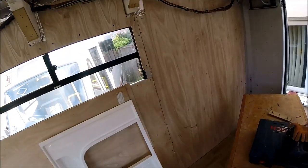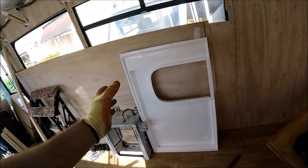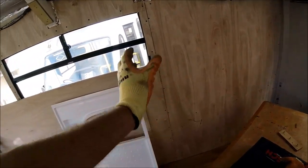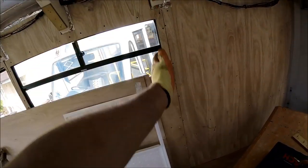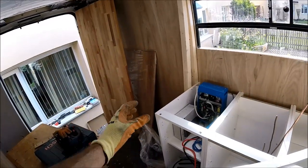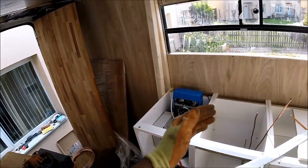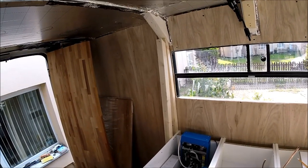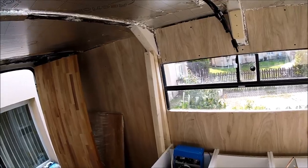Some of the frame is also going to be incorporated for the bathroom build as well, because this is going to be full width bed up to here, then there's going to be a bathroom there, so the dividing wall will separate the bathroom from the bedroom as well. Also going to be another dividing wall just on this side, just to separate off the kitchen from the bedroom as well. It's all going to be pretty much built or framed out with 2x4 CSL timbers.